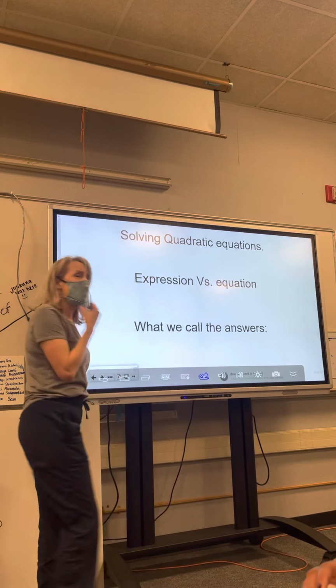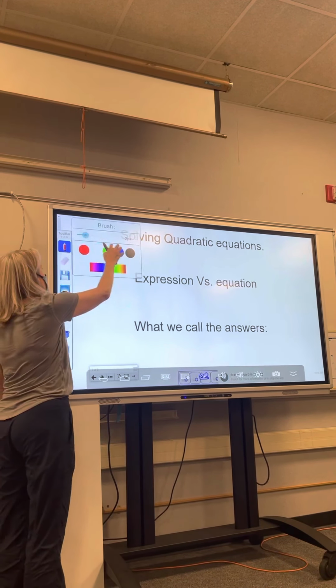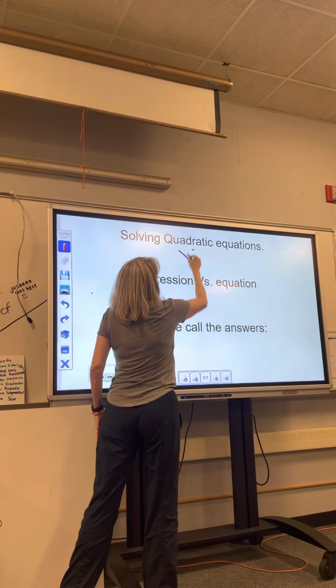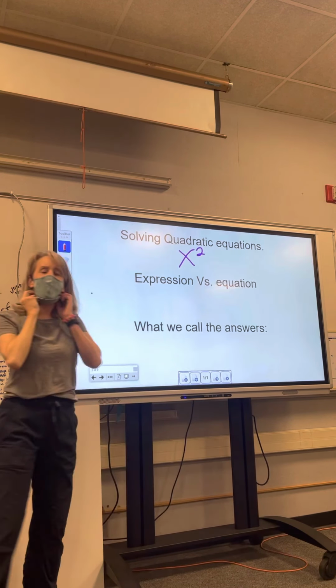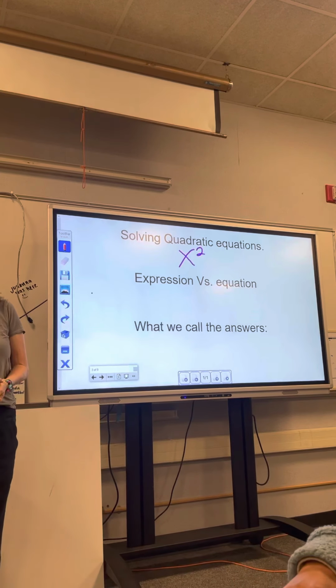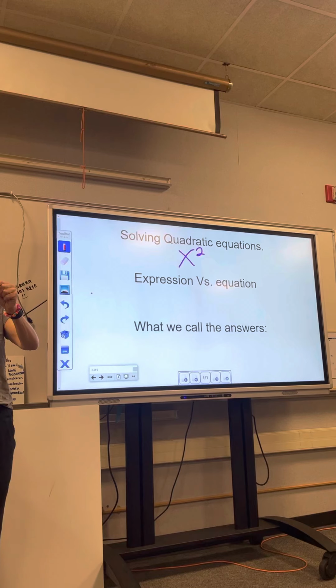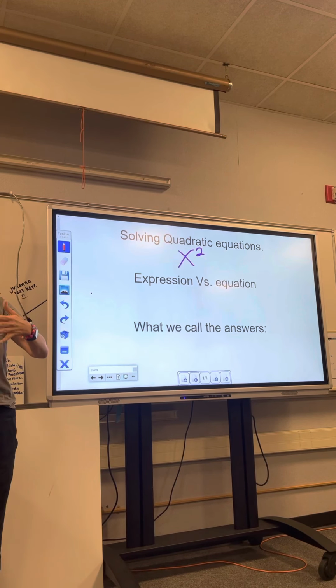So the first thing we need to know is what the word quadratic means. And here's what I need you to write down somewhere on your paper. These are going to be problems that all have an x squared in them, right? They're all going to have an x squared. And that means we're not going to get answers like 7. We're going to get answers like 7 and 3.